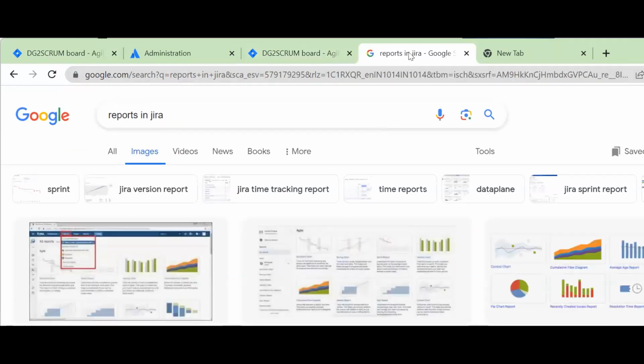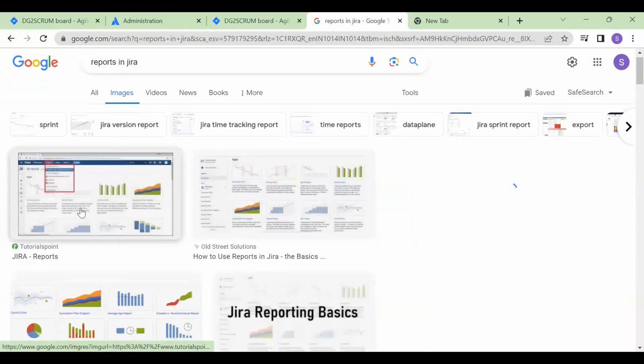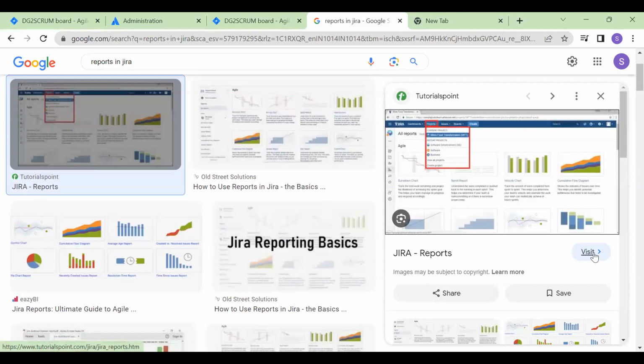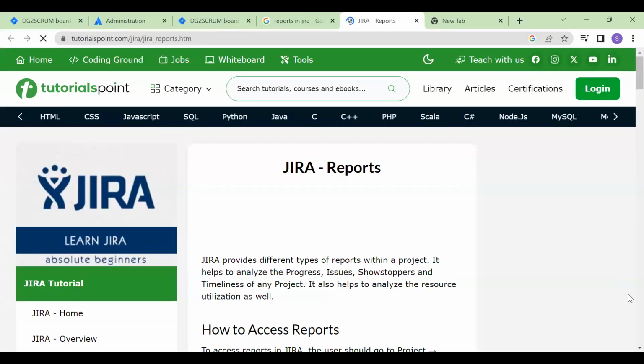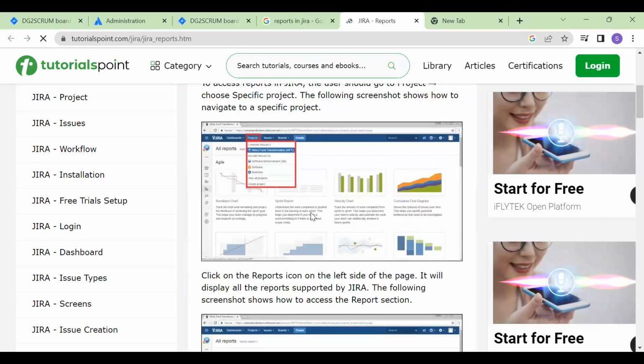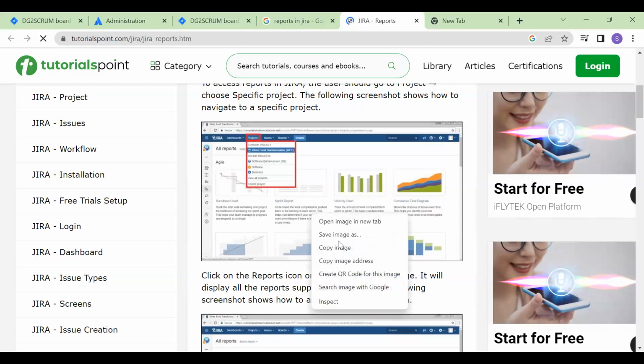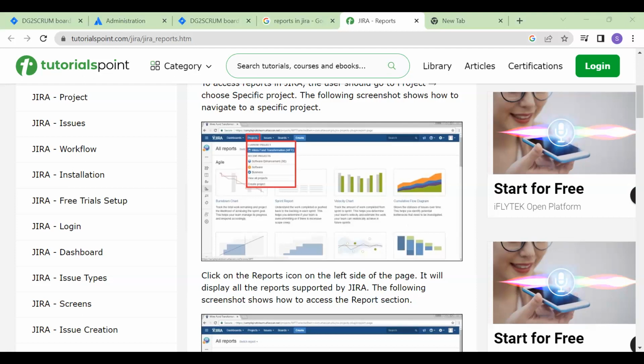See like this. One minute. Are you able to see this board? Yes, yes.